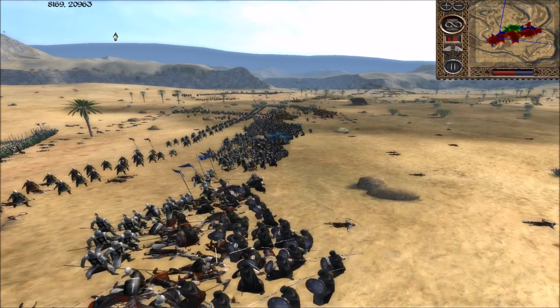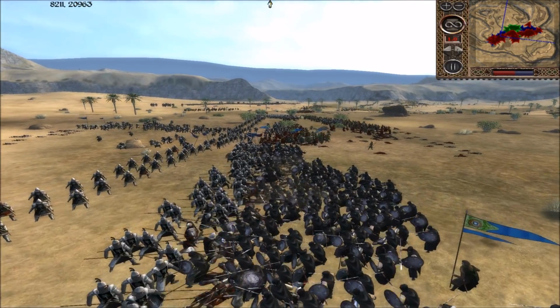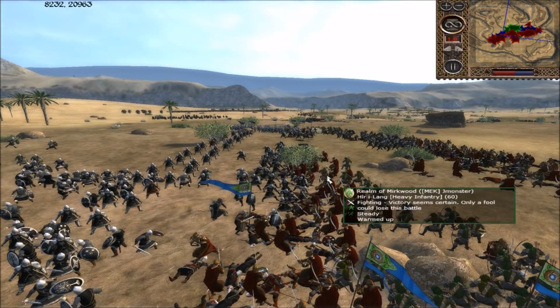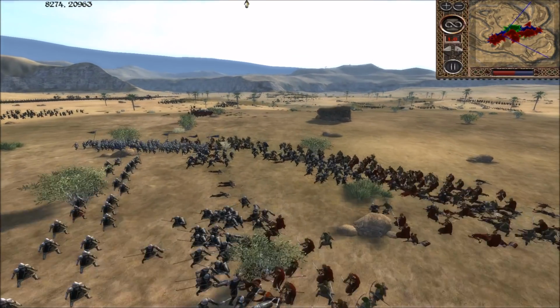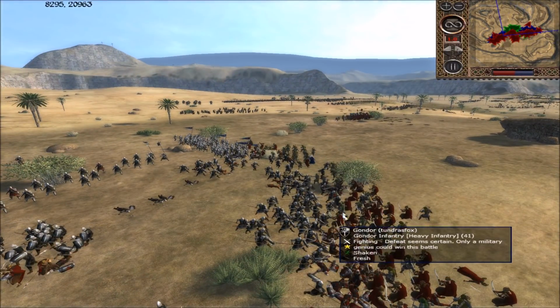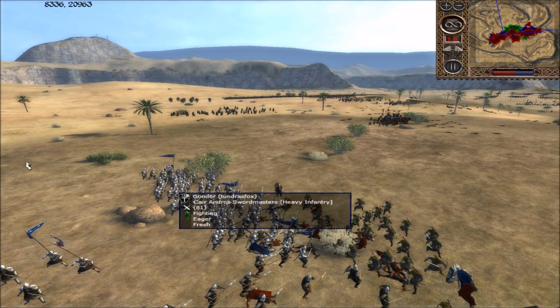You can see, so far, it definitely looks like JMONSTER is holding his own, and in fact even pushing quite hard against the Gondorians here. You can see the Hiri Lang are also in the fight, and they're just going to absolutely butcher the Gondor Spearmen there. Over here, the other unit of Hiri Lang is doing the same to the second unit of Gondor Spearmen. However, there are some Cairn Swordmasters over here.